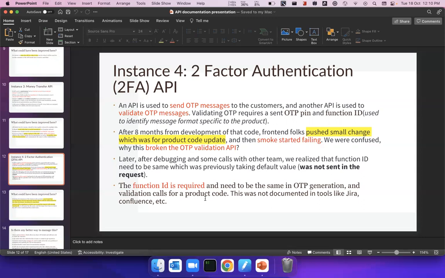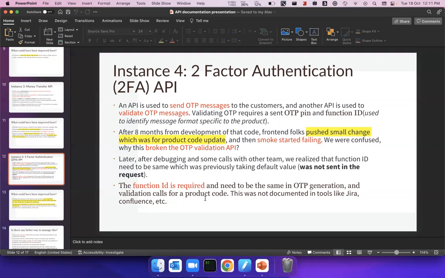The problem came when we wanted to update the template, and that's what the folks try to update. During the template update, these problems came in after 8 months. And then we realized, okay, functionality has to be same. But if that is what the business logic says, like functionality has to be same, okay, it's fine. Functionality has to be different.